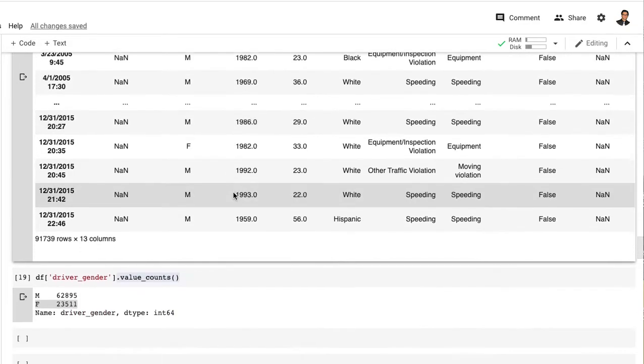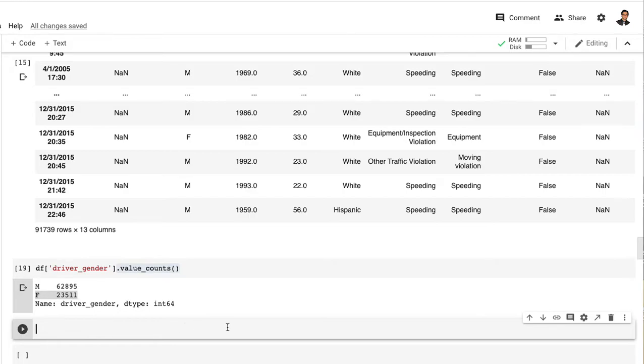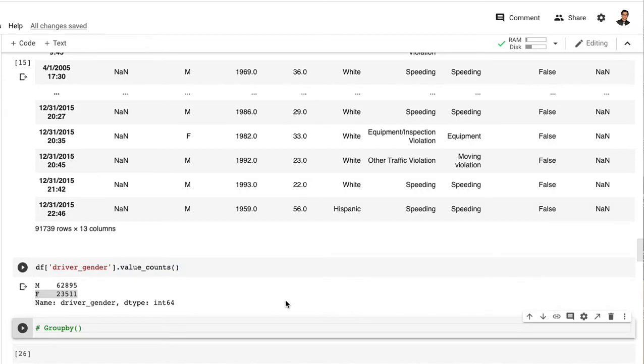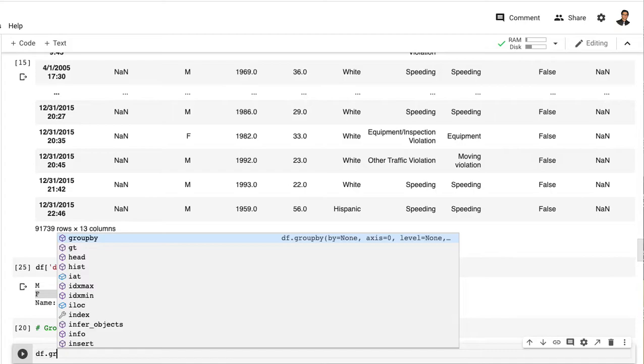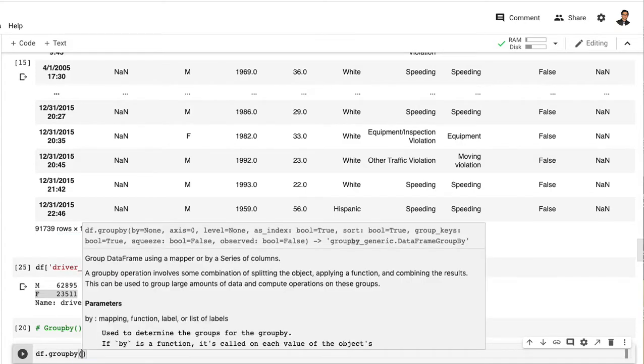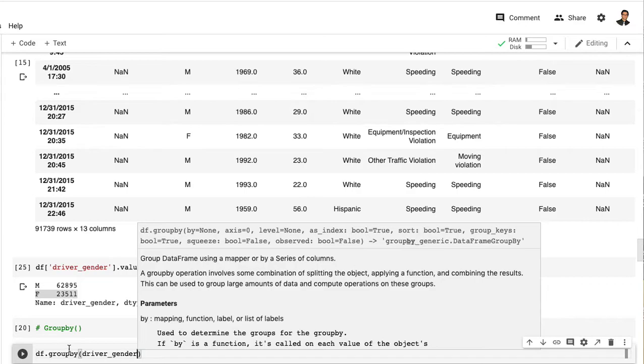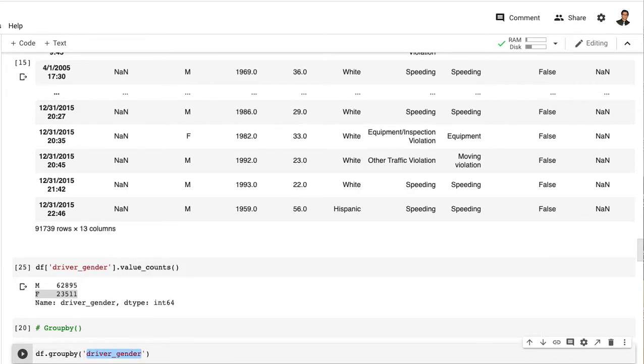So we can use the group by method, which is gonna be very useful. Say we wanna group the whole data frame by driver gender. We can say df.groupby, and we wanna group it by the string called driver gender. This is the column name that we wanna group by.